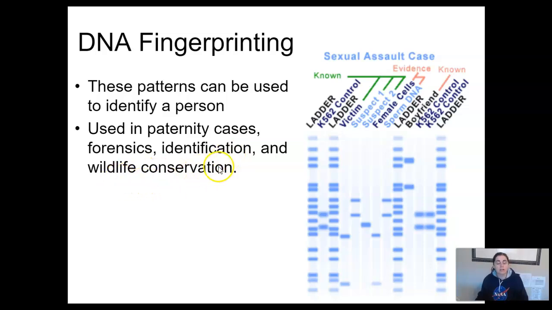And they're also using it in wildlife conservation to see which species' DNA samples they're collecting and to get an idea of how large the population size is, if it's endangered, if conservation efforts are working, if there's too much inbreeding going on, which we talked about with the Isle Royale project. When we did Isle Royale, we talked about how much inbreeding was going on, and how that one lone wolf was able to diversify it enough at that moment. But we can tell all of that from doing these DNA gel electrophoresis analyses.